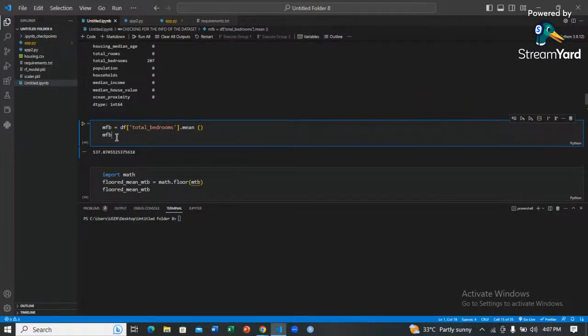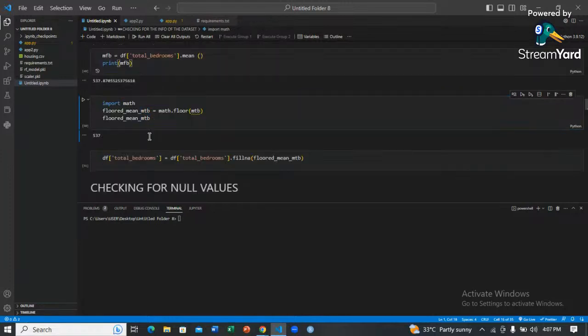Now, you see, when I change this to MFB, I'm not seeing any error. It's telling me, okay, fine, you assigned the variable name to be MFB. Let me print this. Print MFB. Yeah, good. So now, if I say print MFB, you know what it will print.